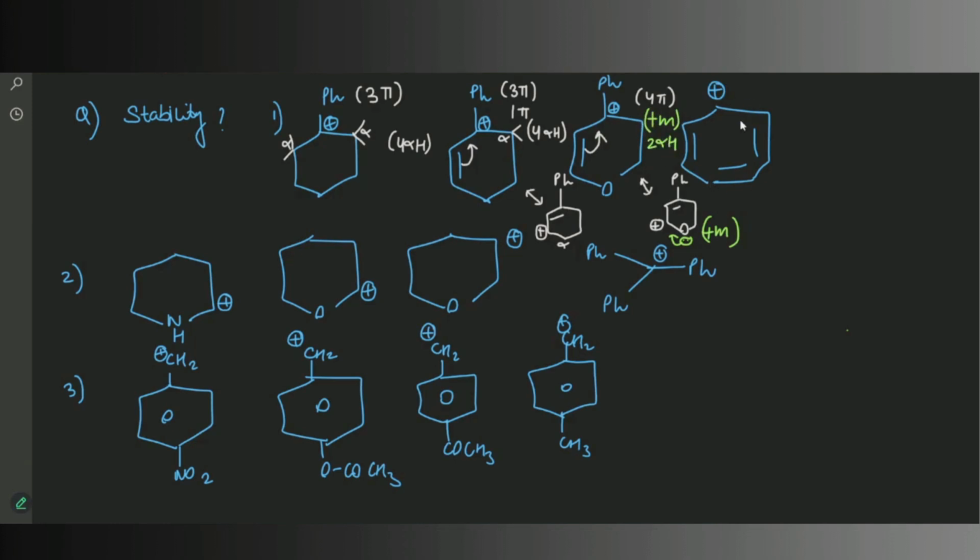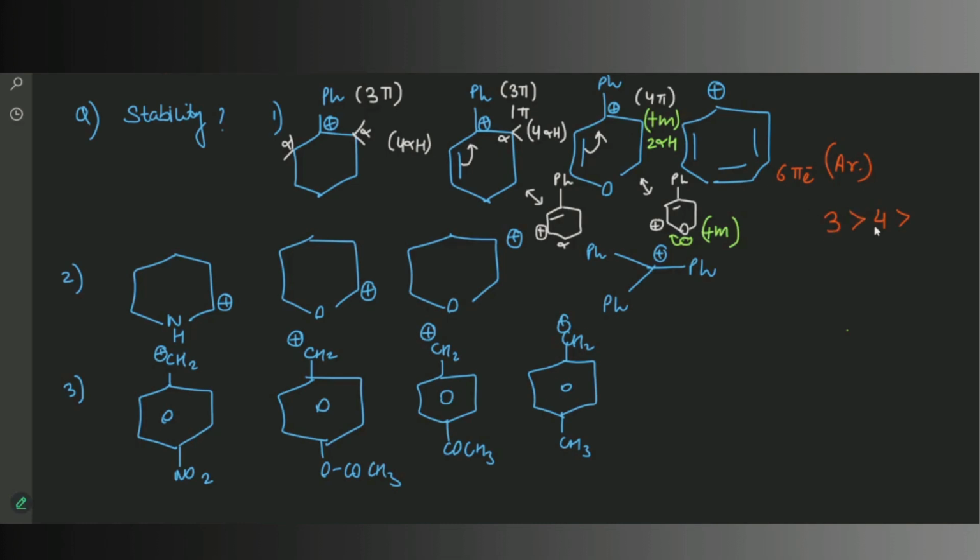Okay, then in the last structure I have aromaticity, because how many pi bonds? I have 3, so 6 pi electrons, and that is why it is aromatic. So we are going to say that firstly the most stable is the third one because it is having plus M effect. So 3 is the most stable one. Then you are going to say aromaticity. So fourth one, because I have given you the order that how you are going to see the stabilization. Firstly you need to compare mesomeric effect, then you need to see aromaticity, then you are going to see resonance, hyperconjugation, and at last inductive effect.